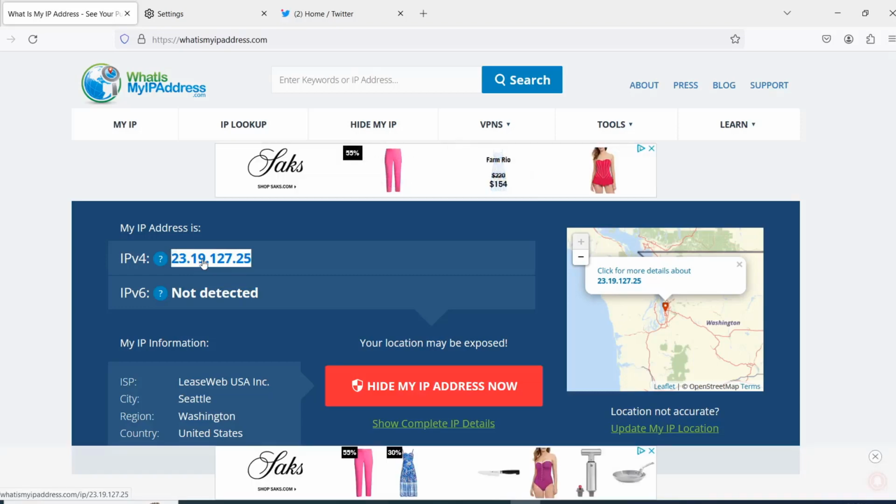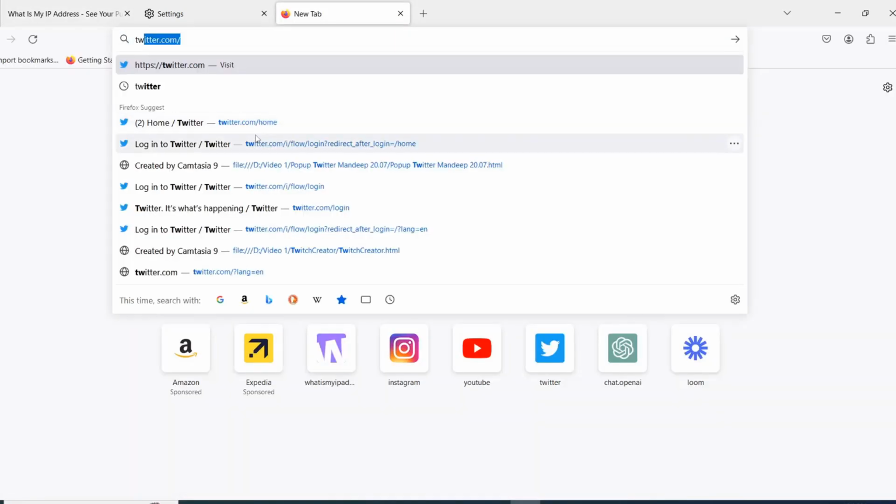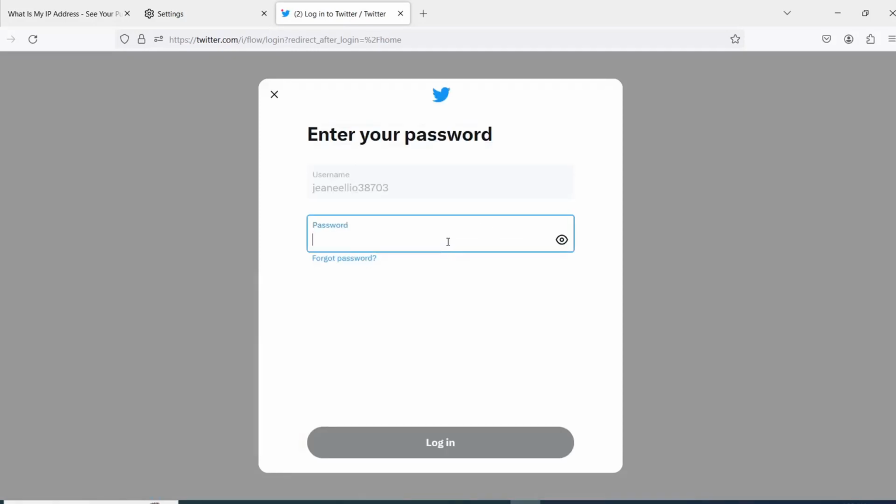Now you can log in to another Twitter account with this IP. Visit twitter.com again. Another Twitter username. Then password.